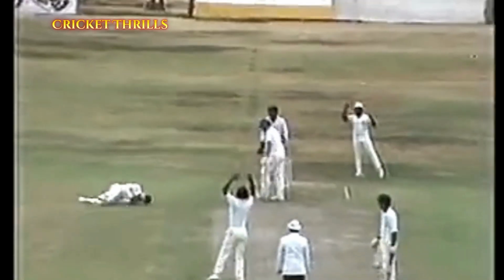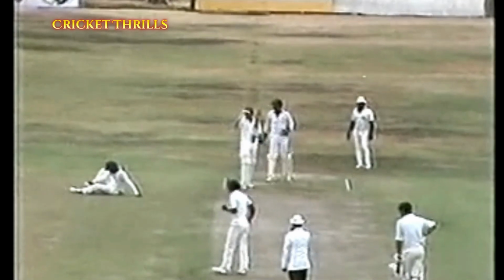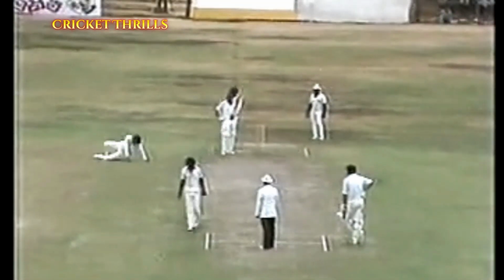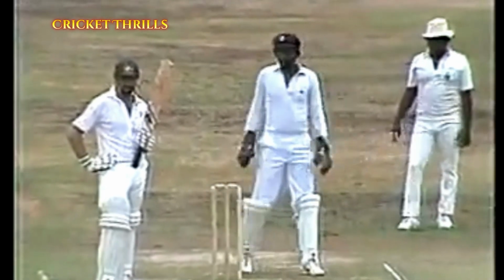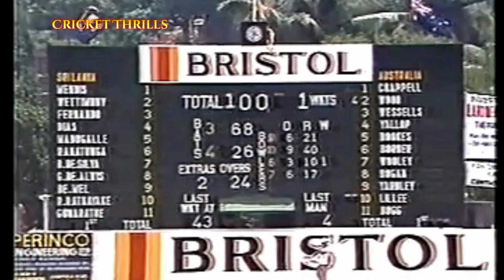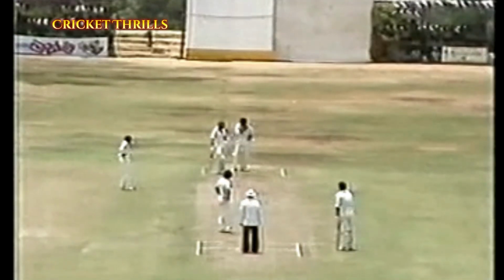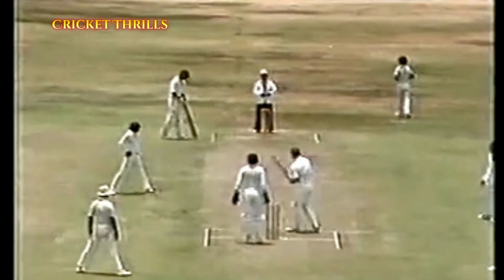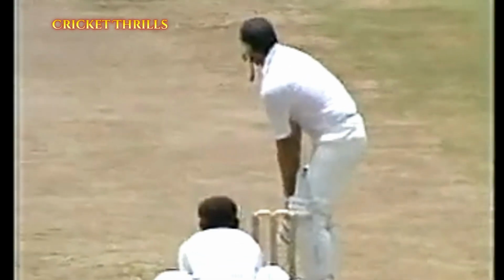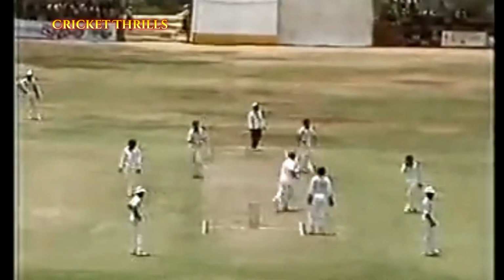DS to Yallop. Certainly was off the bat, and one could say a possible charm. And it's 100. 100 up. DS De Silva to Yallop. And tries to swing it away. The score 106 for 1. The last wicket falling at 43. Wood out for 4. And here's Gunaratne to Yallop, and that was short of length on the leg stump, and it's swung round to fine leg for 4 runs.